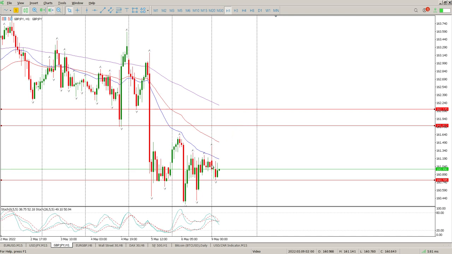Otherwise, London breakout strategy. So wait for the first 1 hour bars. You can see the sellers are coming in. Draw your range on that. Break to the downside. Get your shorts. Stop is above the top of the range.